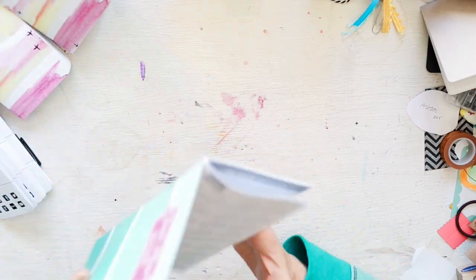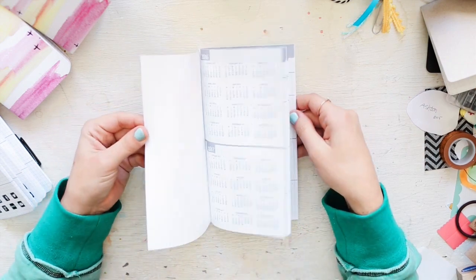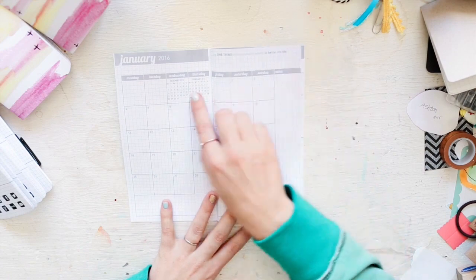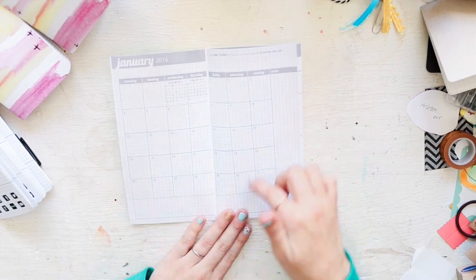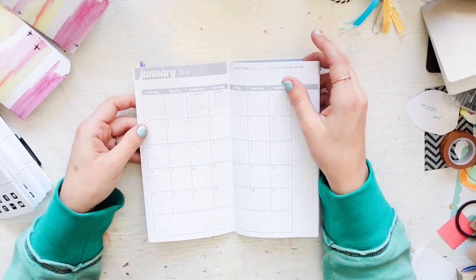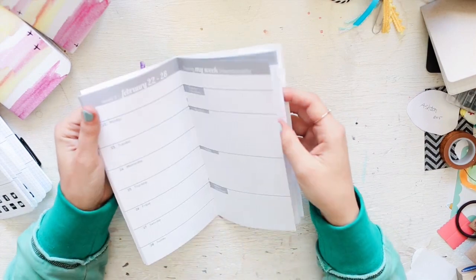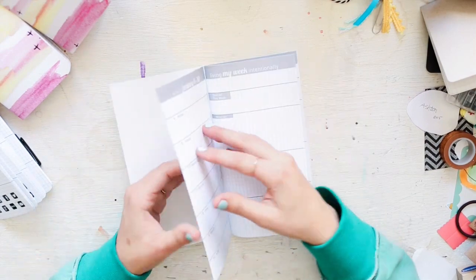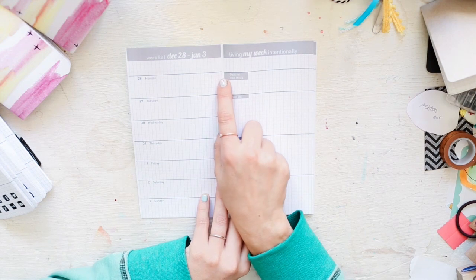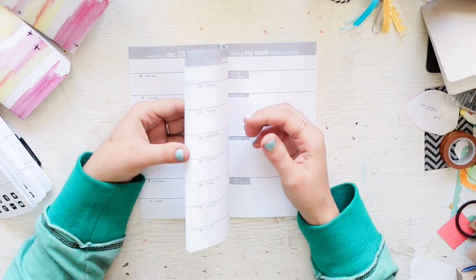I did a little collaboration with Stilo Papers — Leanne. Before I got Haley's insert I was really loving this layout: a two-page monthly with the previous month, the future month, lots of notes space, and a 'one thing to focus on this month.' This is a physical planner insert you can buy — very nice quality paper. I even put some distress stain on it and it did not bleed through. She also has a week-on-one-page with notes on the other, with sections for goals, must-dos, and plan-ahead.